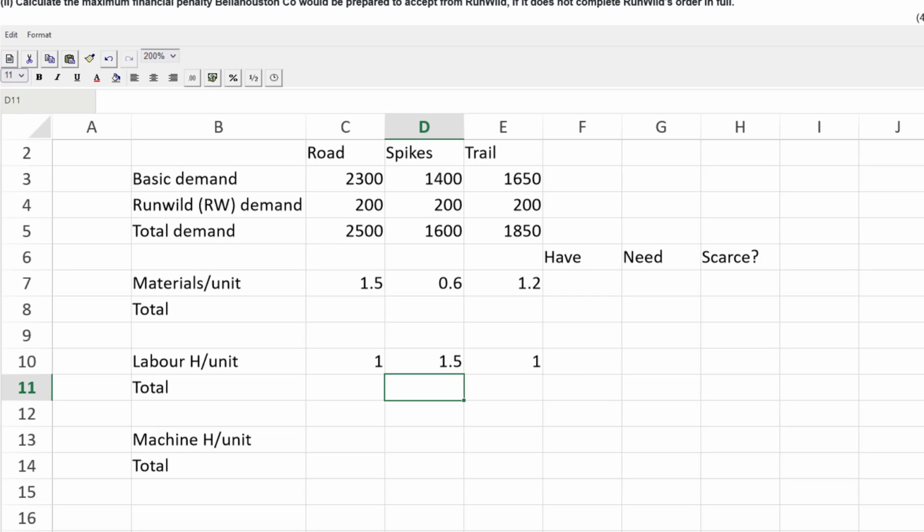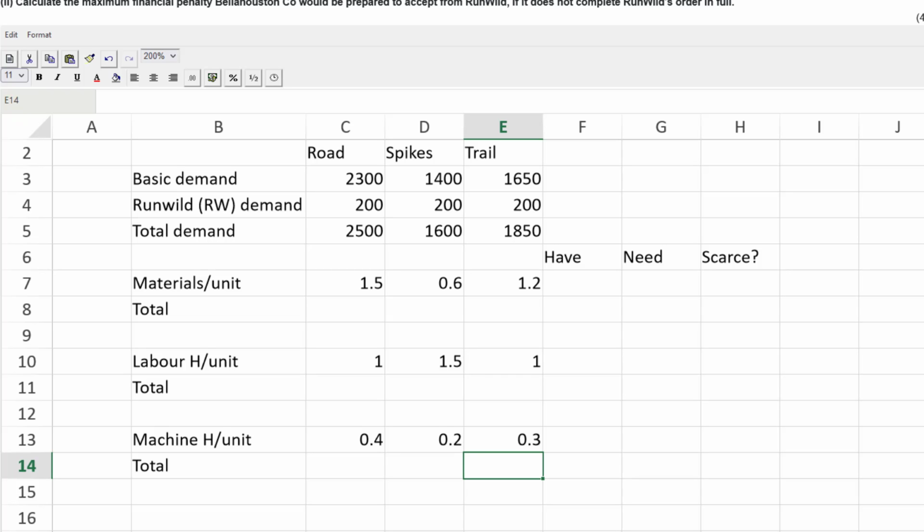Moving to machine hours, we see it's divided by 10. So that's nice. We can see 0.4. 4 divided by 10, 0.4. 2 divided by 10, 0.2. And 3 divided by 10, 0.3. So a little mental math for super easy calculations, not a problem.